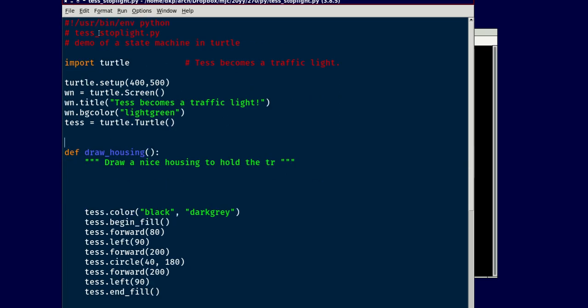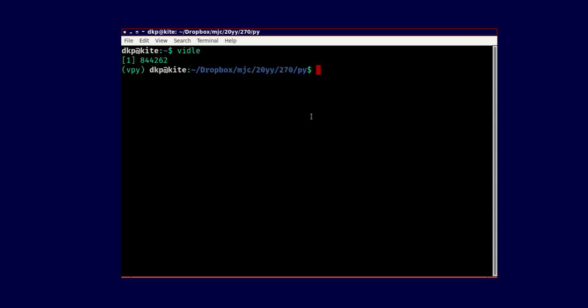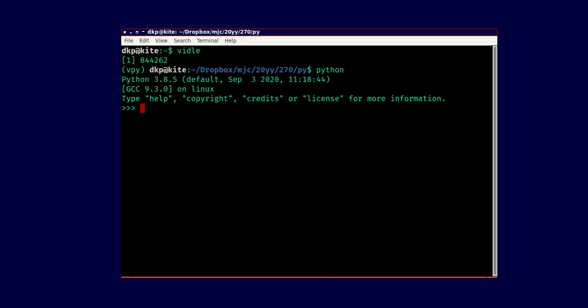But that module has many other cool things in it. So if I type in Python 3 here, or Python, because that's all I've got here, and I say import turtle, I now have my module imported into my Python environment, my shell, but now what do I do with it? I can't see anything. Well, in order to list everything that's available to me, it's called dir. Give me a directory of everything in turtle.